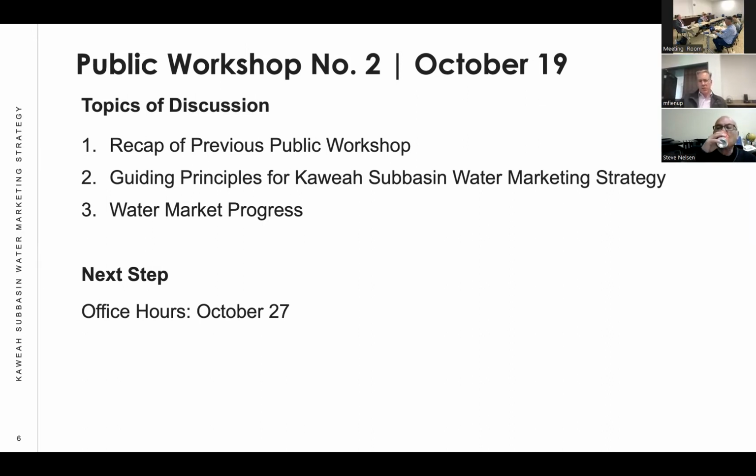We talked about the process. We showed them the Jamboard exercise and the spreadsheet where all of the comments were cataloged and categorized, walked through in detail each of the guiding principles, and gave the public the opportunity to comment and ask questions. Then we went through the basic outline of version 1.0 of the water market, all of the things this committee had decided on as of October 19th. It was a high-level overview of what decisions have been made, what the next steps are, and where we're headed. There were some good questions.